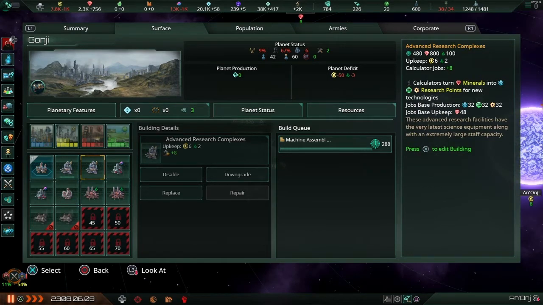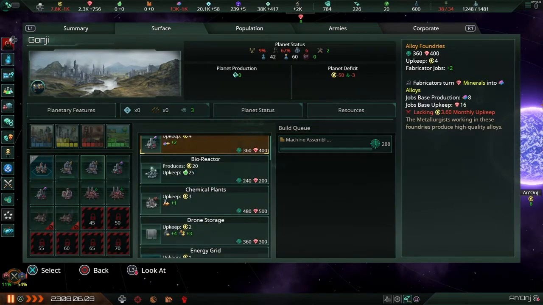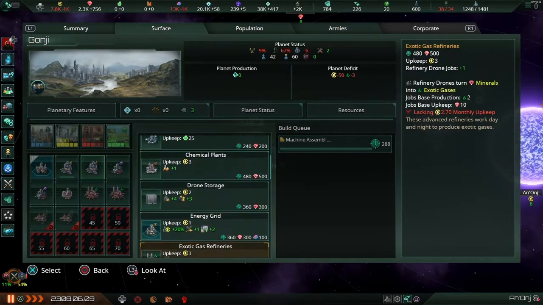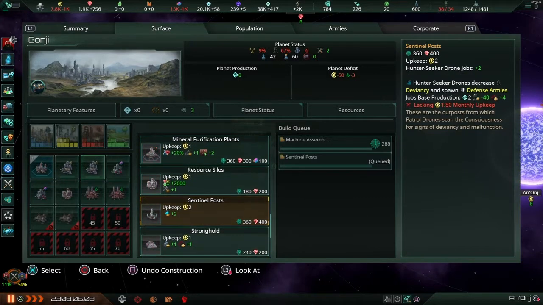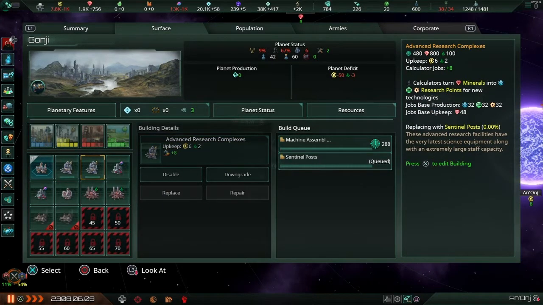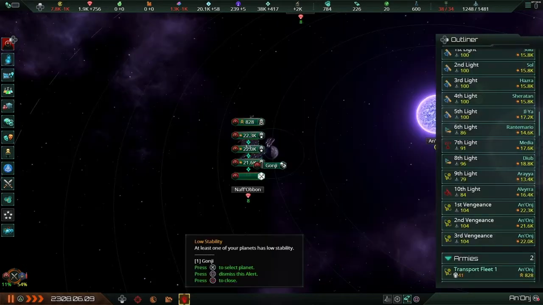Well, what's these? Already had to be replacing one, might as well just get rid of both. We can make another production world or another refinery world. We'll figure it out later. Make sure we got some peeps here. Yes, we do. Good, good.